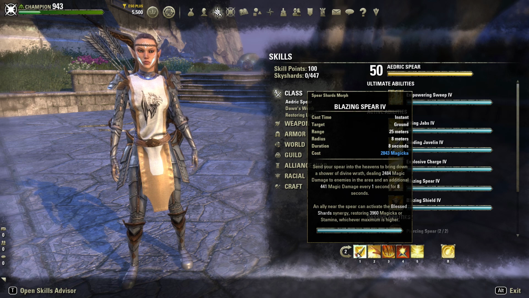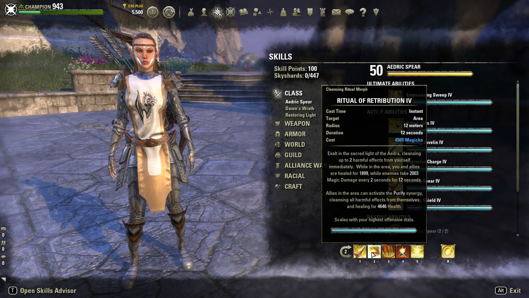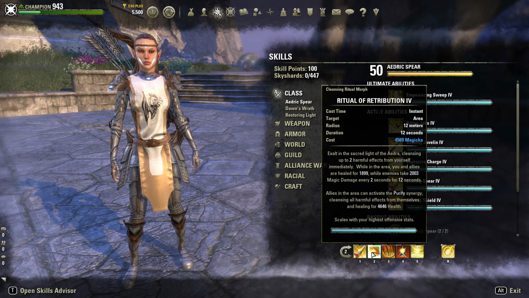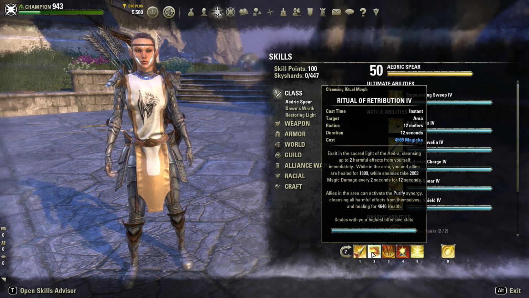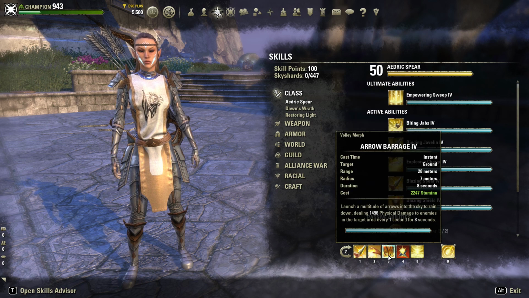Okay? The next ability we're going to look at is Ritual of Retribution, because a lot of people are talking about this. This has a 12 meter radius around the caster with a 12 second duration, a 5k cost almost, with the removal of 2 harmful effects. It can heal X amount of, or all your allies in the area of that 12 meters, and do damage to any enemies within the 12 meters. And it also has a synergy.